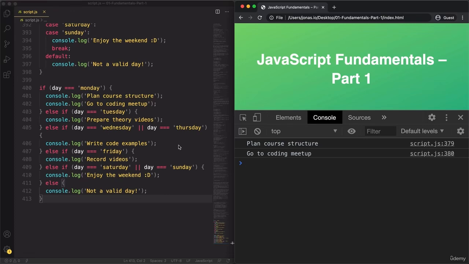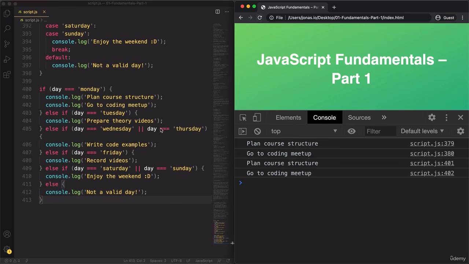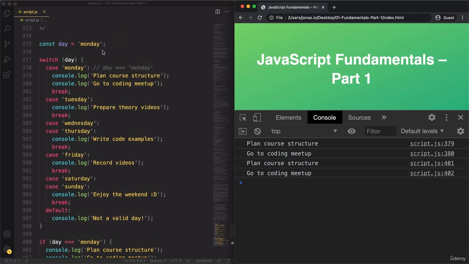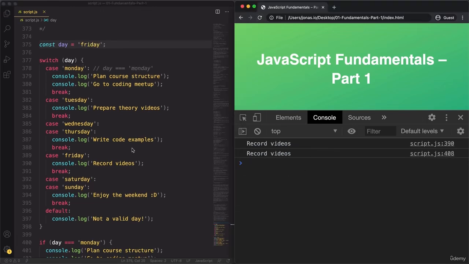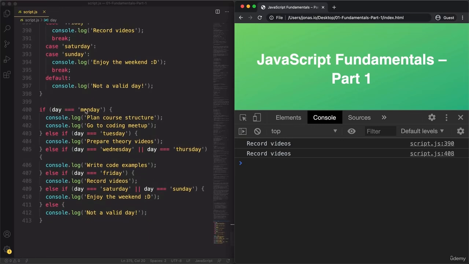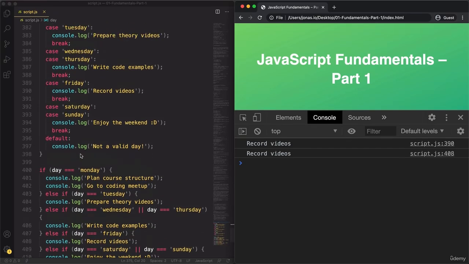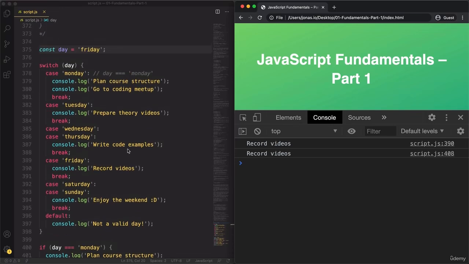Once coming from the switch statement, and once from this big if-else block. Yeah, and indeed, it works just the same. Let's just try another one. Say Friday, just to make sure. And yeah, the result is the same. And so this logic here does basically exactly the same as this. We simply wrote it with a different syntax.